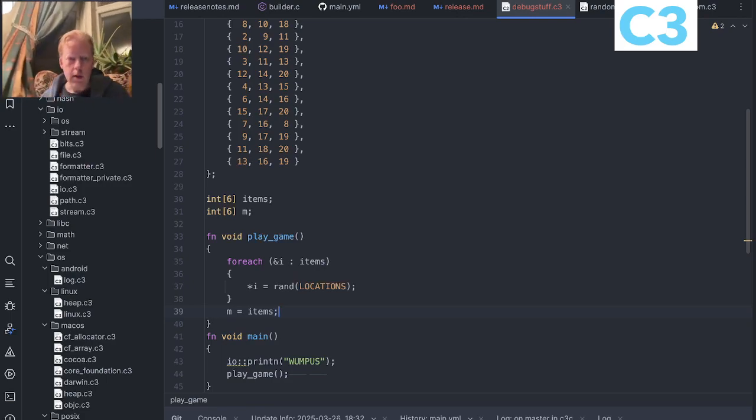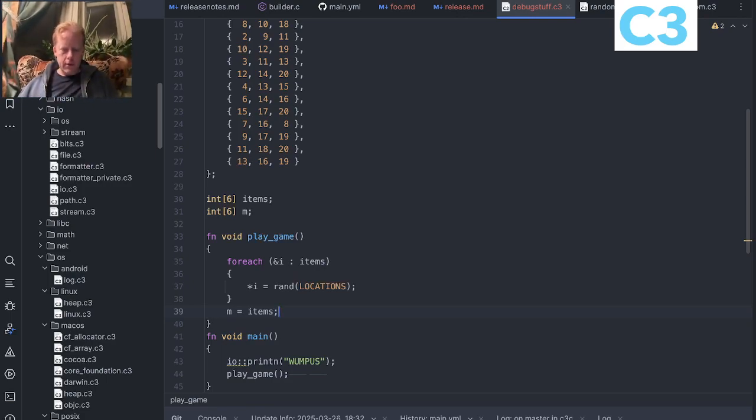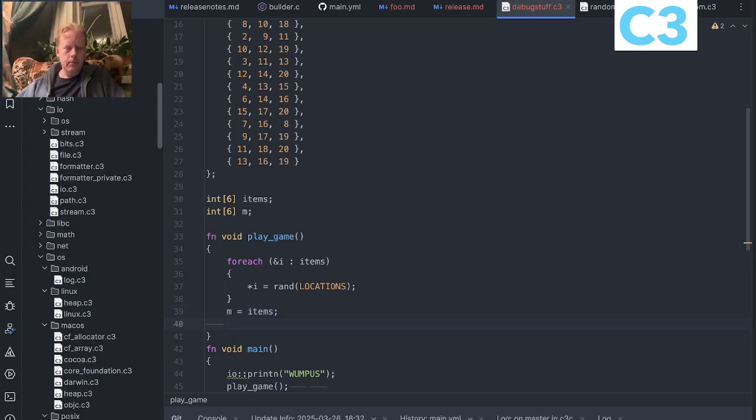So apparently we stored the original location, the M, for some reason, but then we might actually change the location if we find out that any of these items are in the same location as something else.